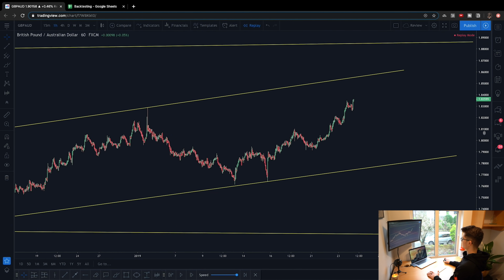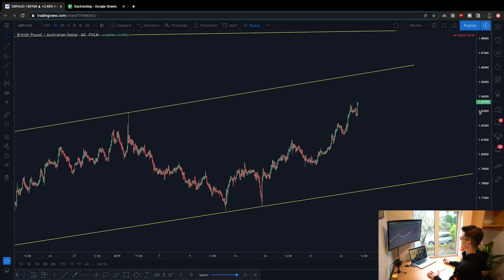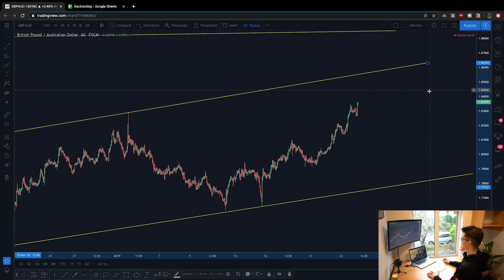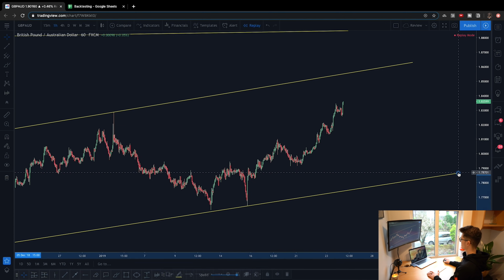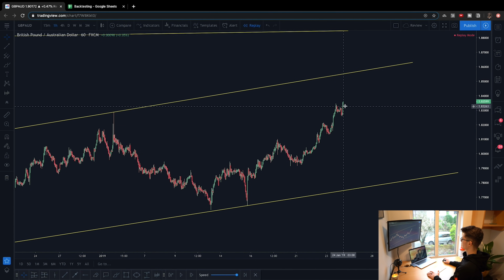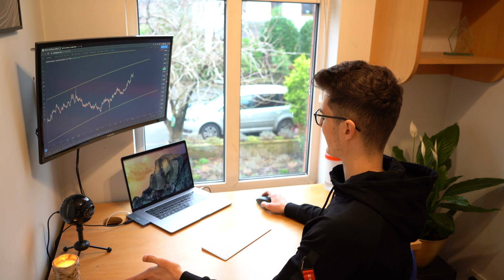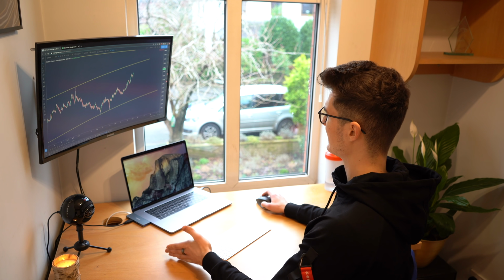So this brings me on to the first tip, which I talked about before, which is forecasting when you're backtesting. Now you've seen me do it in live markets before, when I simply get the brush tool, point out exactly what I'm looking for in the markets, then take that to the downside or the upside, whatever the situation is. This is super useful within backtesting as well, because it comes down to the concept that you want to treat your backtesting sessions exactly how you do in the live market.